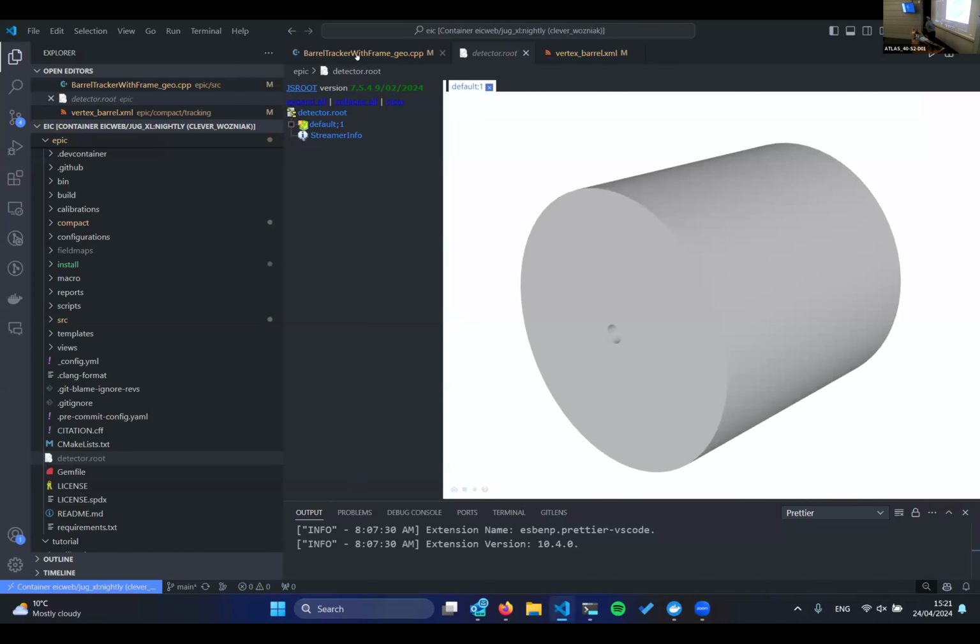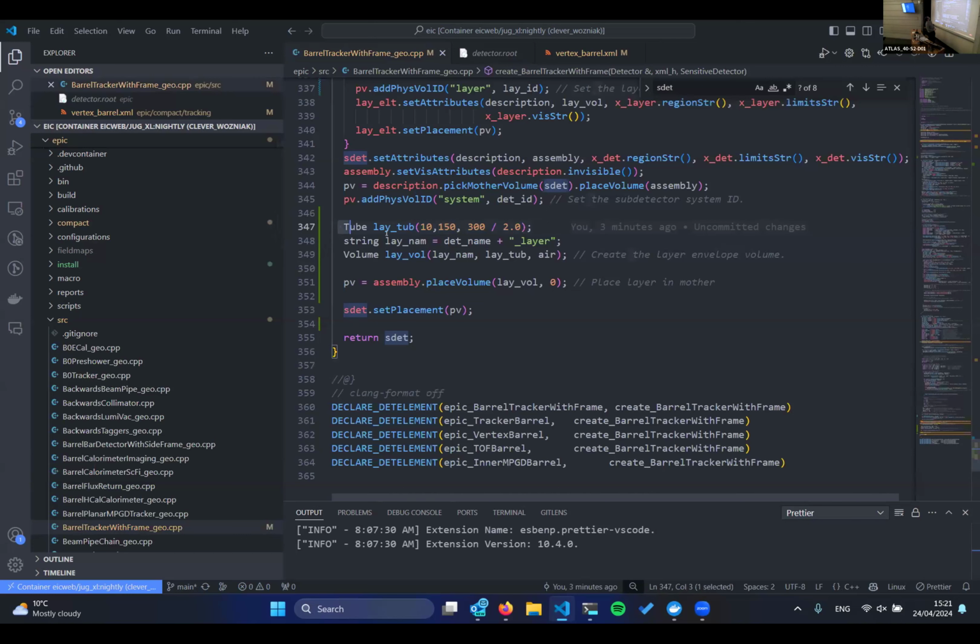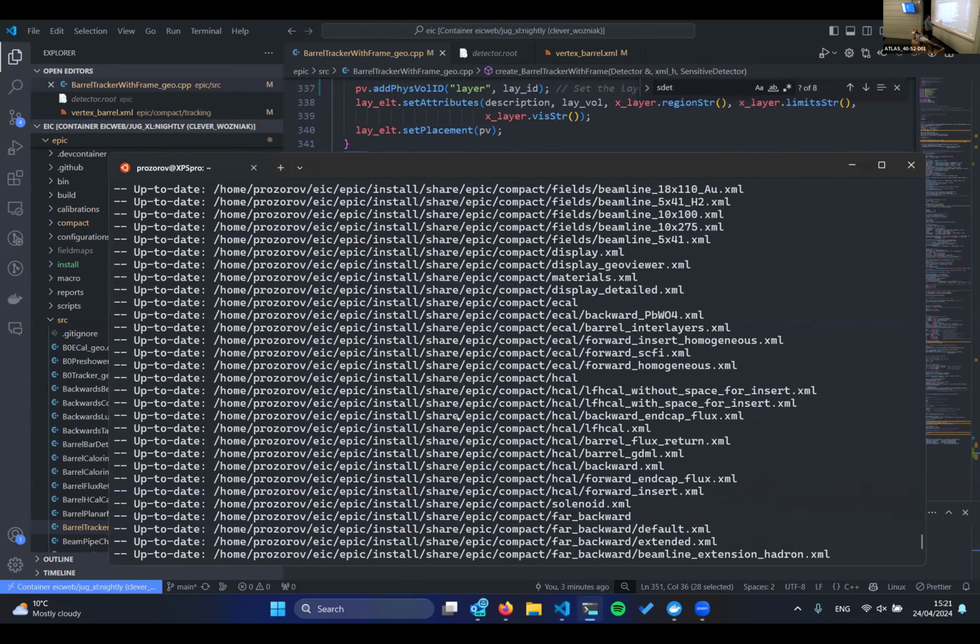Okay. So what I've done, I have this tube, lay tube. The detector parameter doesn't work, so I've put it manually to some numbers. Then I also have the string name, and I placed it here with this command, set this volume, this particular layer volume, and then I compiled it, successfully compiled.